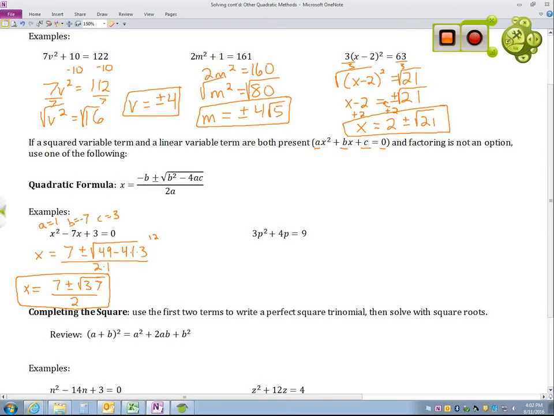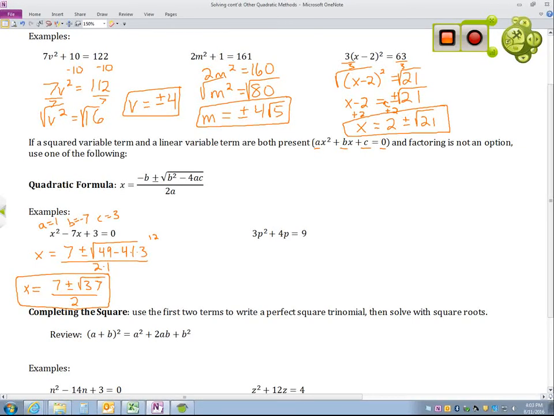Even if the 7 and the 2 had a common factor, which in this case they don't, I cannot reduce those unless something can be simplified from the root 37, and it also has a common factor. Okay? So if I can't take anything out of the radical, then I don't even need to look at the other 2 constants because I cannot reduce them. All right? One more example here.